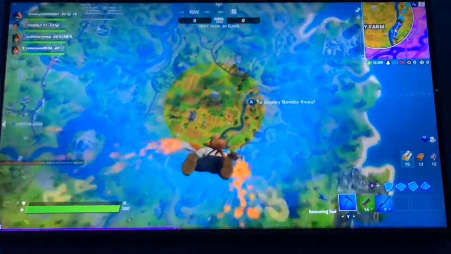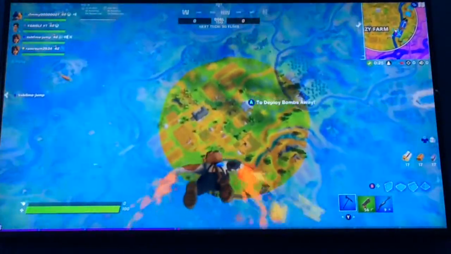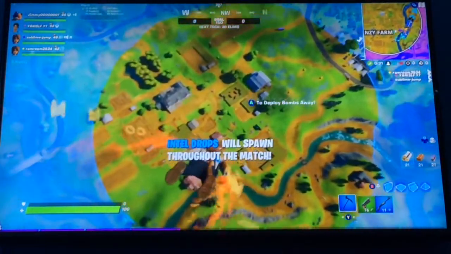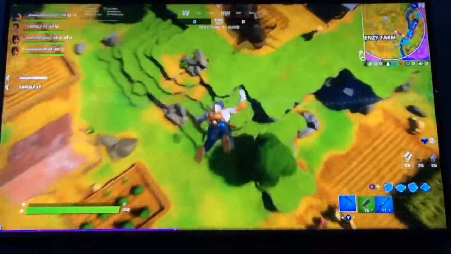This is called Operation Drop Zone, a new mode that Fortnite brought out. So I hope you like this one. It's the first team to 150 kills, and as the internal drops spawn through the match, you'll get certain weapons, whatever ones they give you.